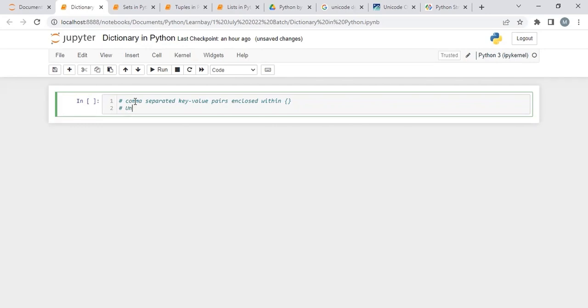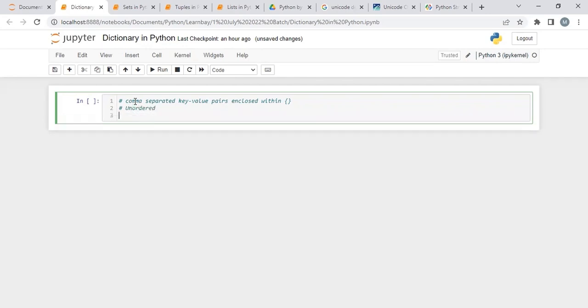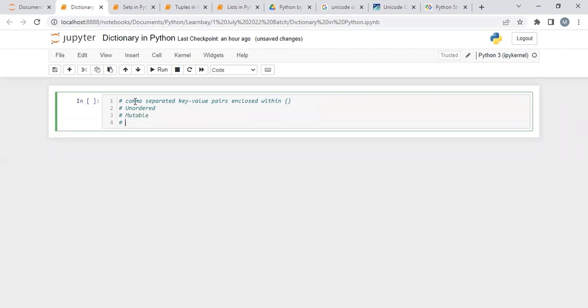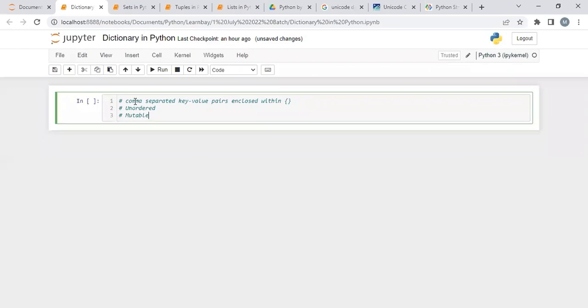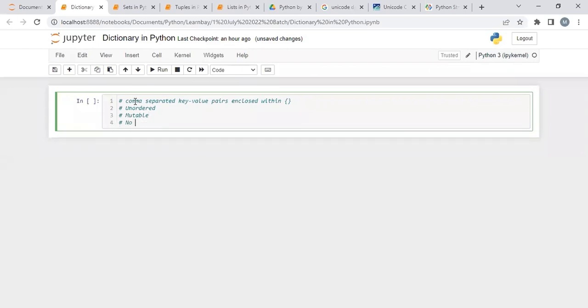These are unordered. These are mutable. There is no indexing.